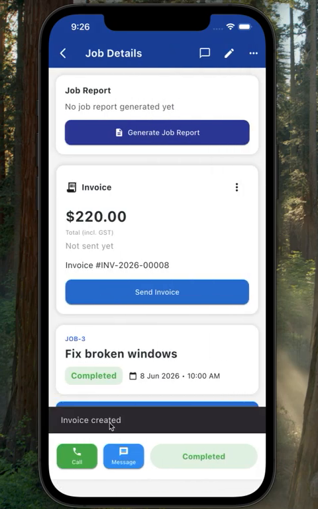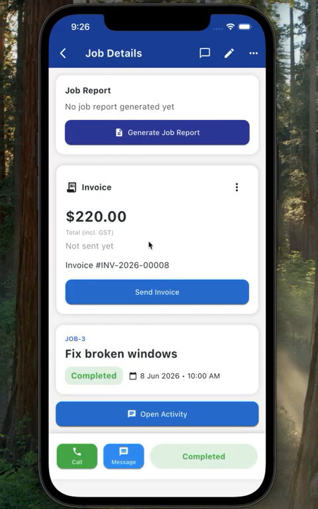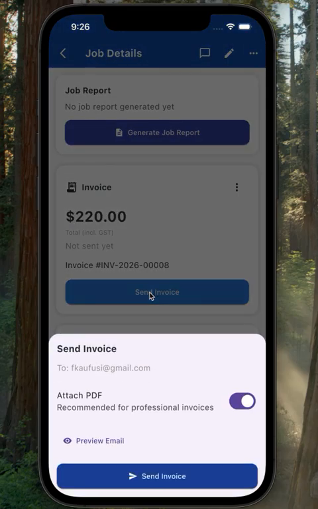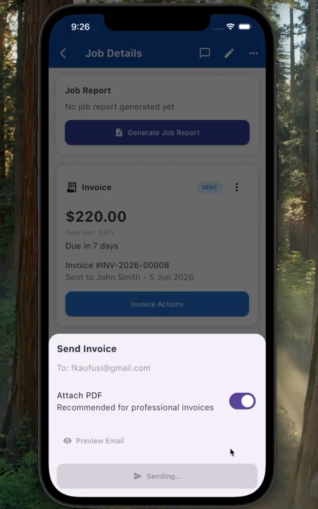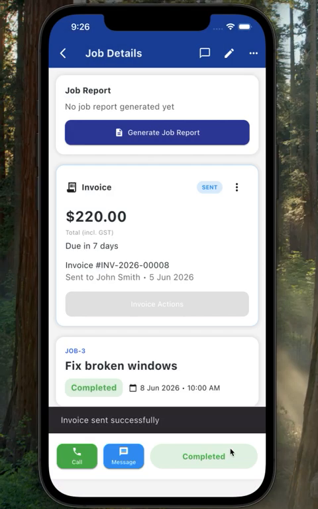Okay, the invoice is now created. The next step is to send the invoice. So tap on there and then click send. It will automatically send the invoice to your clients. Okay, invoice sent successfully.